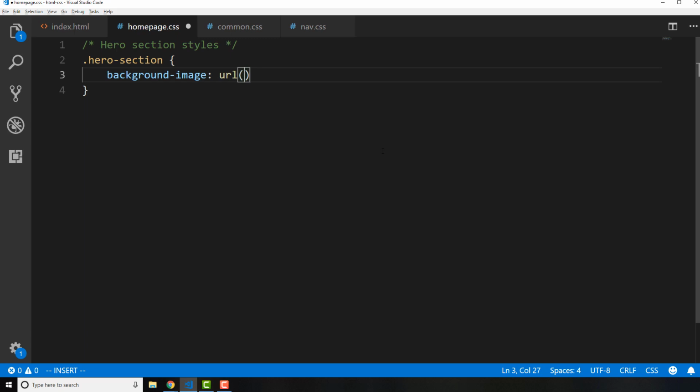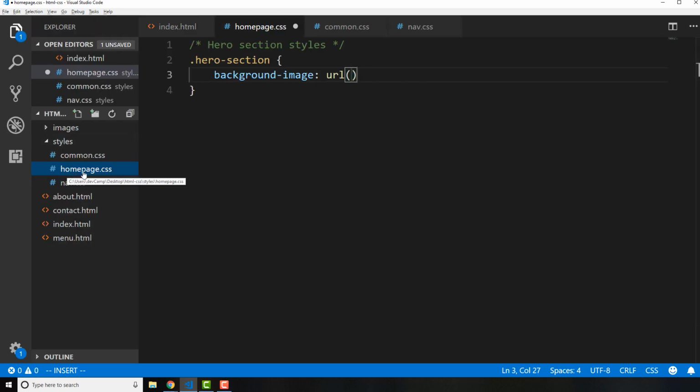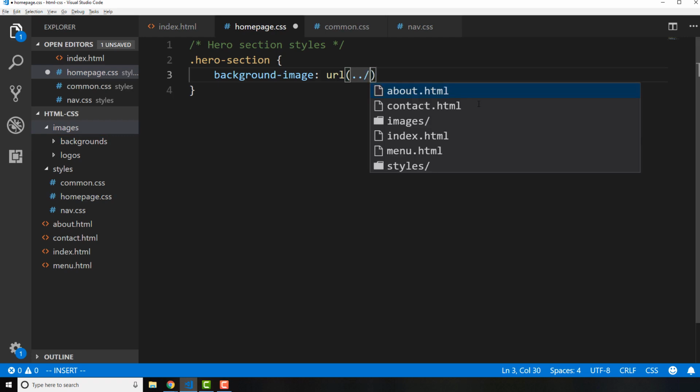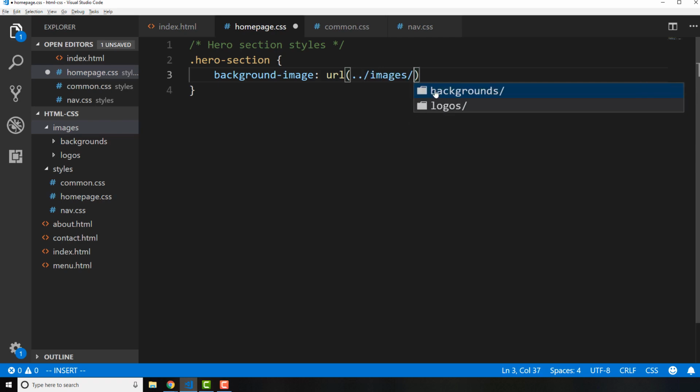So if you're familiar with how paths work, then what we can do is we need to jump back a few directories. So here you can see that right now we're in this home page. We need to get outside of the styles directory and jump into the images directory. And the way we can do that, the way we can jump back is by saying dot dot slash, and then if you're using VS Code, VS Code kind of cheats for you a little bit. I remember back when I first started coding, it was not anywhere near this easy, but as you can see, it pulls up some set of valid options. So here we can just click on images, then we want backgrounds, then we want fries, hero, BG.